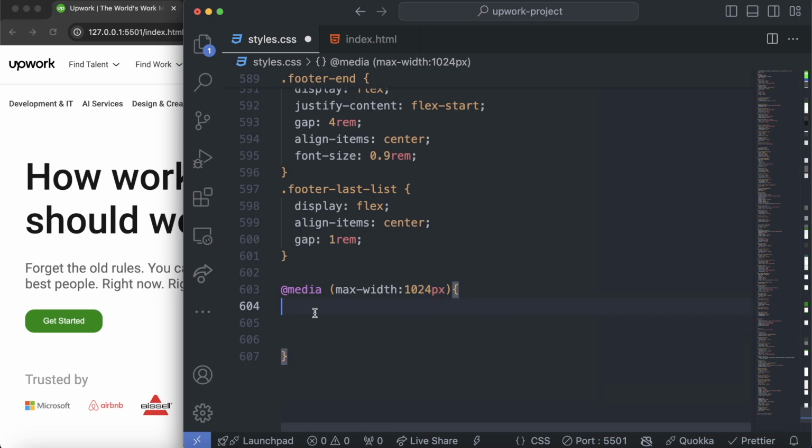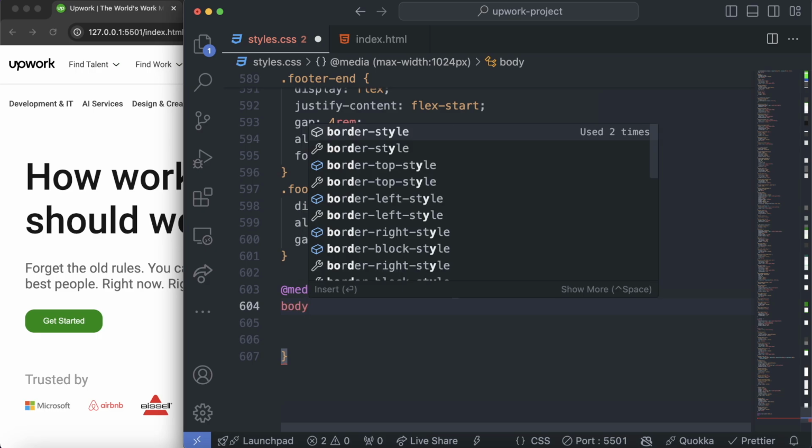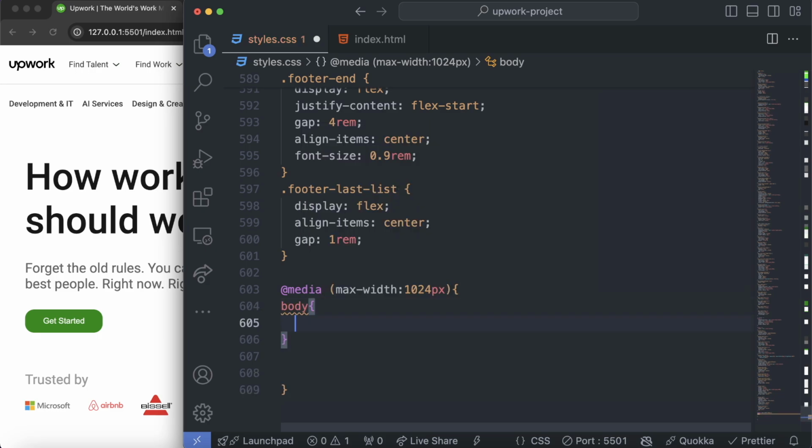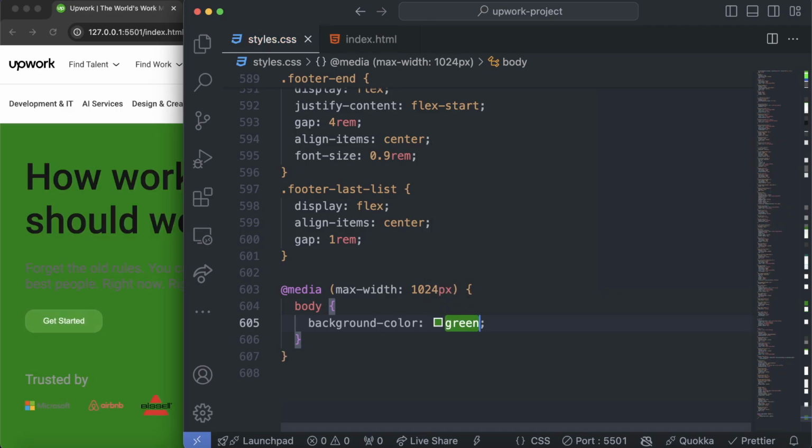Now, all we need to do is the same thing we've been doing in our CSS file. You simply grab whatever you want to style. For instance, if we want to apply background color on the body element, we select the body element and say background-color should be, for example, green, and save this file.